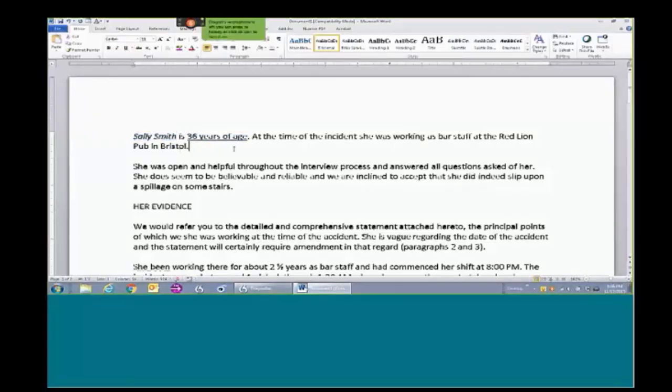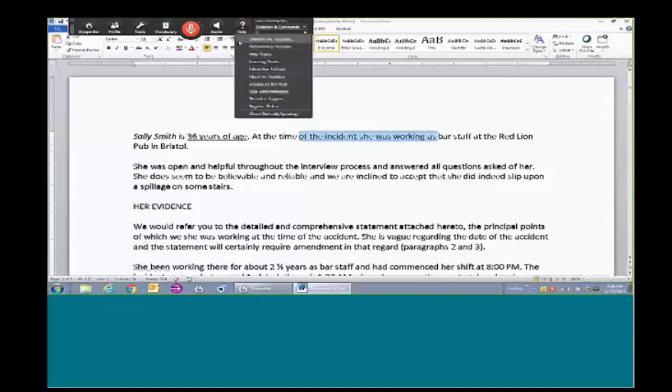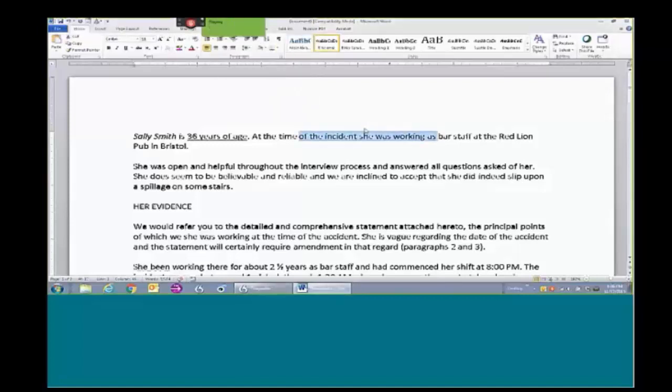And you might have noticed there, in order for me to stop the playback, all I had to do was click into my document, and it noticed that I'm ready to make a correction, so it stopped the playback. When I'm ready to resume, I simply click or highlight what I want to resume with, and hit playback, and it starts from there. So making corrections is easier than ever.